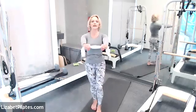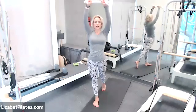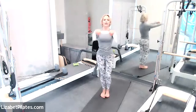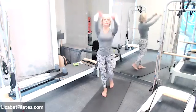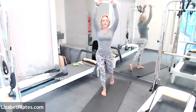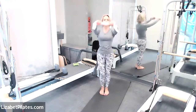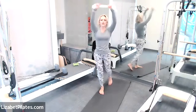All right, guys, from here, let's kick one foot back, reach those arms overhead, still pulling that towel apart, arms forward and switch. And switch and continue. As you reach those arms overhead, drop the shoulders down, so there's like an opposition going on. It's almost like you have super heavy dumbbells in your hands pressing your shoulders down towards the earth.